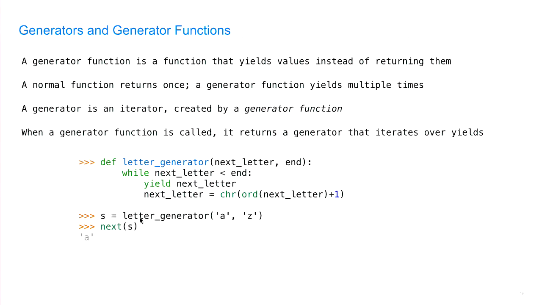Definitely. Okay, so I could create a letter generator. This one stops with Z, but you could imagine never stopping. That's fine too. If I ask for the next thing, it starts executing at the top of the body. It says, while next letter is less than Z, yield A. And so you get A back, and the body of this function doesn't stop entirely. It just pauses until somebody asks for the next one, at which point it computes the next letter is B, returns to the top of the while suite, the next letter is still less than Z, and so it yields B. In this way, I've created a way to iterate over all these letters in order just by writing a function that has a yield statement in the middle.